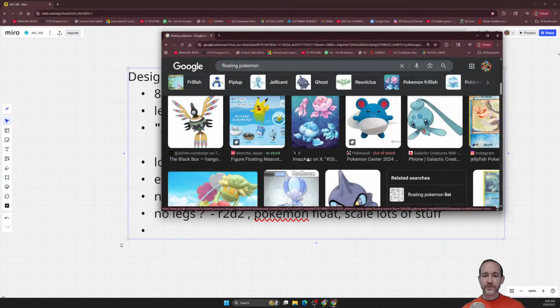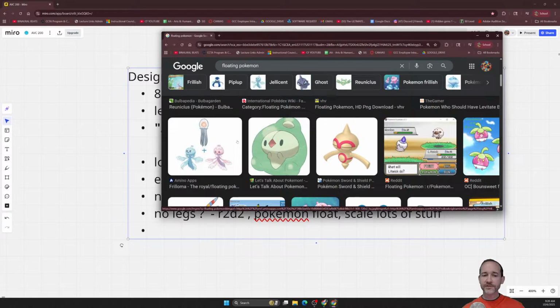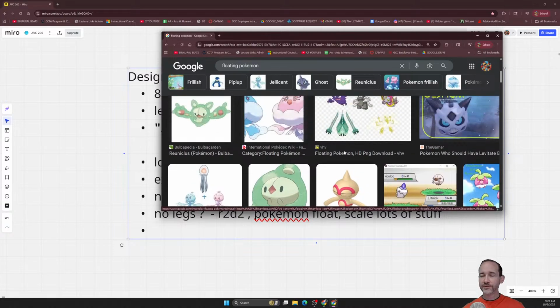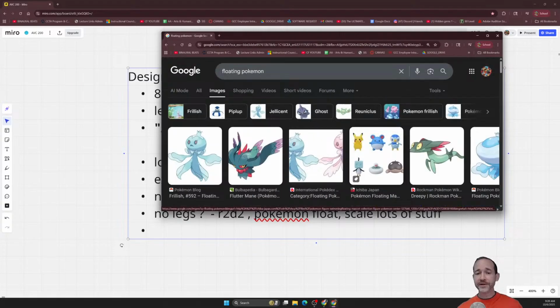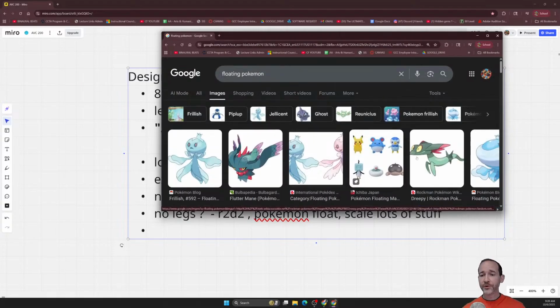interesting varieties of simple-ish character design, there's a lot to be gleaned from here, right? The Pokemon designers have gone through this process a lot, right? And so they're not designing some sort of hyper complex Pokemon because it wouldn't be visually consistent. And also, if you make a new Pokemon, you know it's going to have to go in the game, you know it's going to have to go in the show, right?